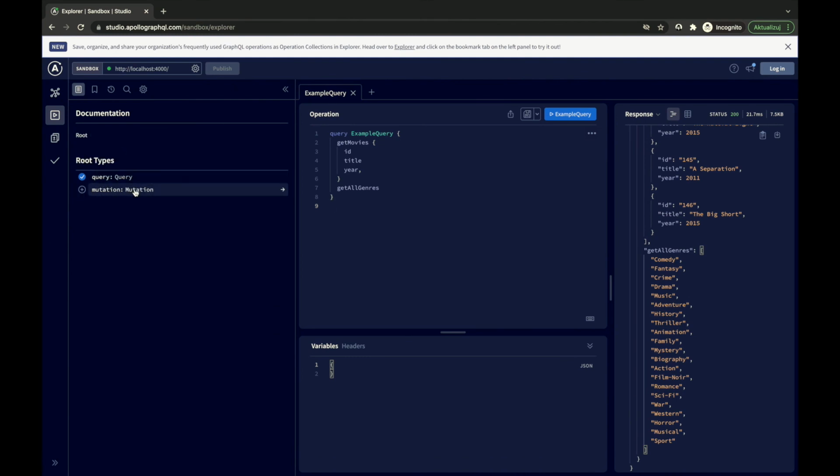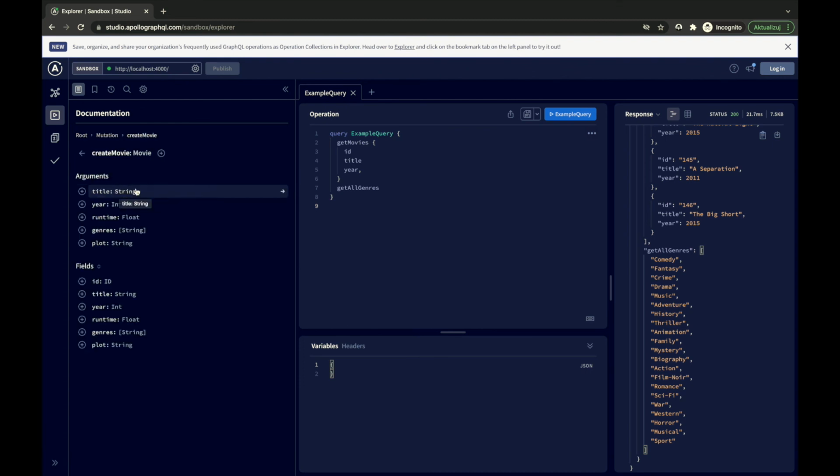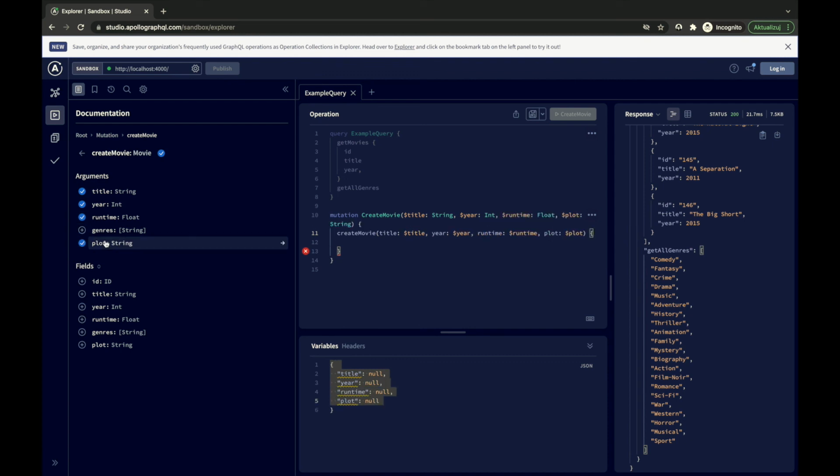When we navigate back from queries, we should see a mutation type. When we click it, there is our createMovie mutation present. We can add it to editor by clicking the plus button. Now we have a mutation to work with, but it's missing the input fields. Again, we can add them just by selecting them from the left menu. As you can see, variables are added to our mutation. Variables must start with a $ sign. We can set values of variables in the very bottom menu.